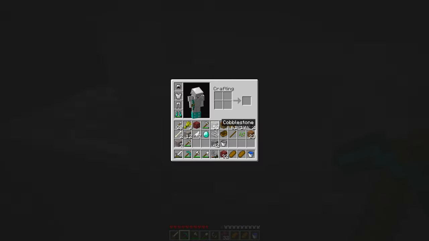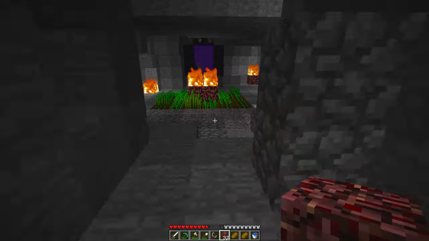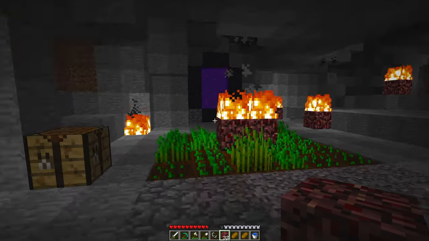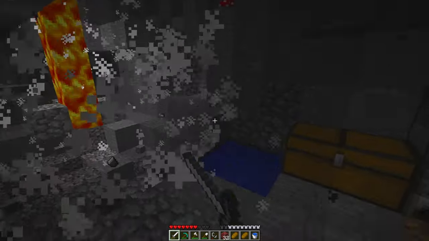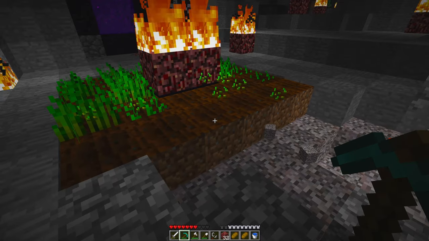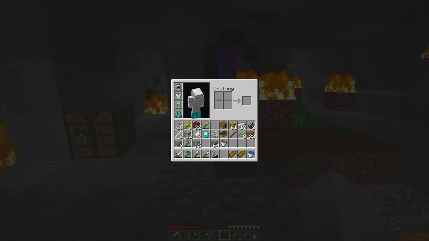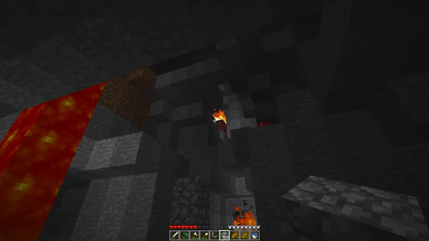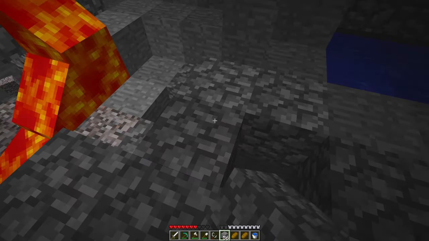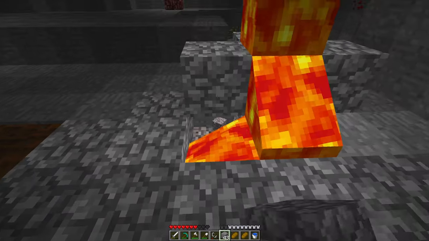So far, I think I've survived longer than I did the last time I attempted this challenge. The good thing about having another portal right there is just, Oh! What? What happened, bro? I was about to say it's nice to have another portal because anytime I need netherrack, I can just go. But then this creeper just randomly decided to drop down on me and explode everywhere. So now I have a big hole in the middle of the ground.